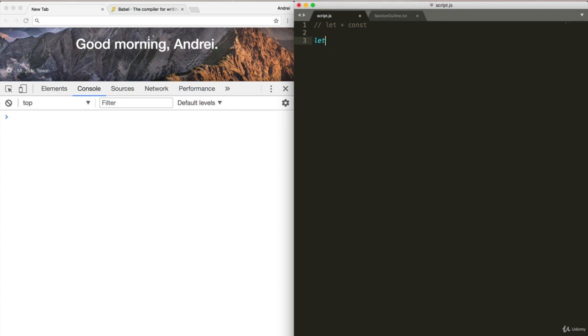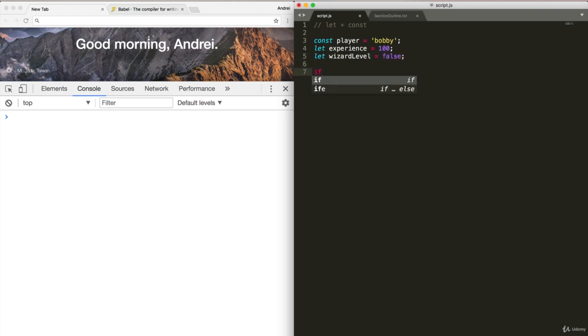We now have something called let. To show you how both of these work, let's do a small example. I'm going to say const player, and const stands for constant. We'll say Bobby, and we'll say let experience equals to 100, and we'll say let wizard level equal to false.